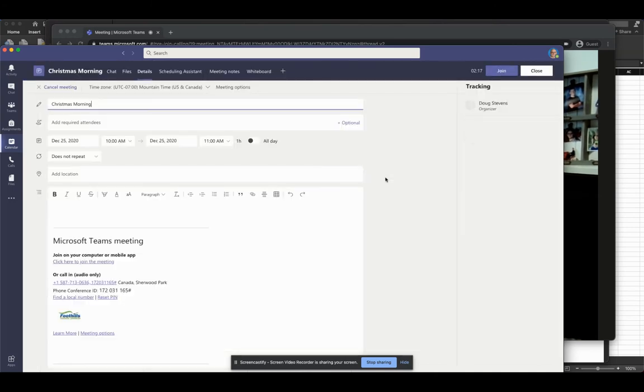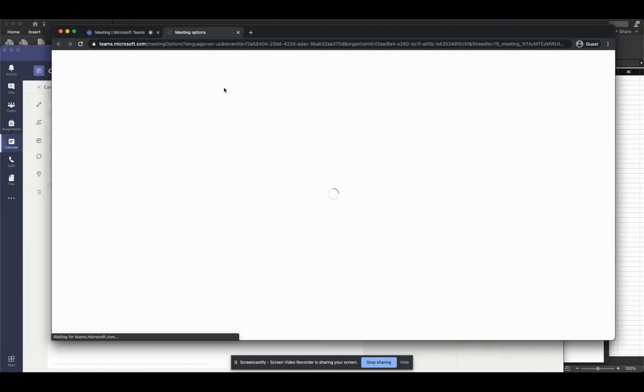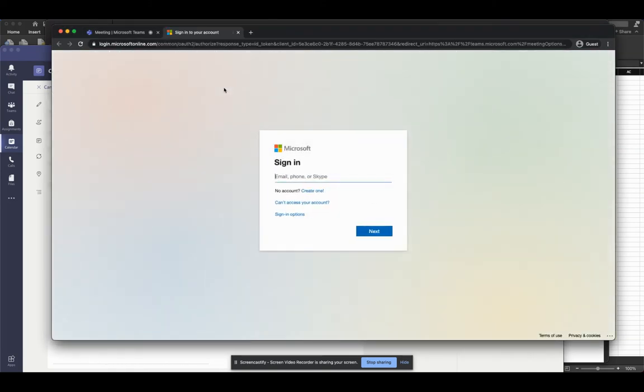Now, with a parent night, you probably don't want to have people waiting in the waiting room. You just want them to come straight in. With kids, you want to make sure there's a waiting room. With adults, you can probably get away without that. So you can go ahead and change that by just clicking on meeting options right here. And as soon as you do, it will open up a browser window.